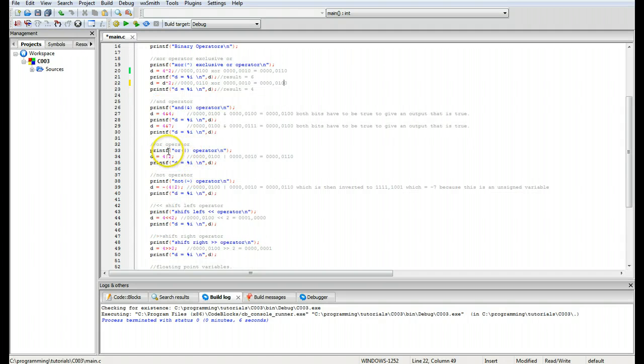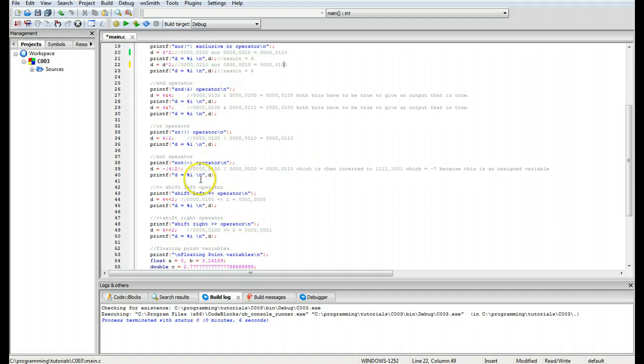Our output's 4. Moving on to the OR operator. If we OR 4 and 2, there's a 4 highlighted here and a 2 highlighted here, and that gives us a resulting value of 6. Unlike the XOR, if we were to redo this again, it would just become the same value over, because it can be either of them or both of them with the OR. That's the reason I said you need to look at truth tables. Now the NOT operator, on the other hand, inverts all the truth tables from the previous three.